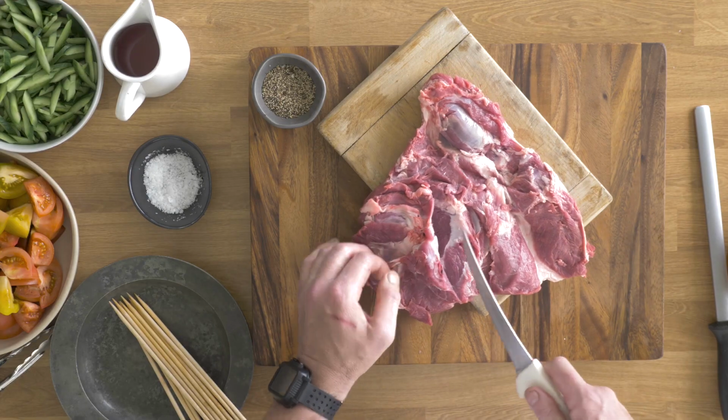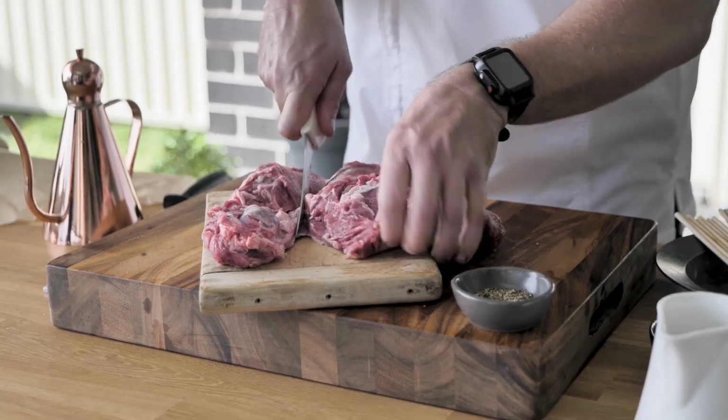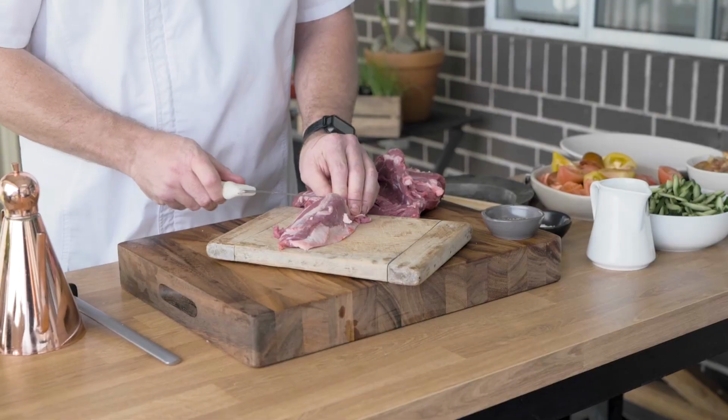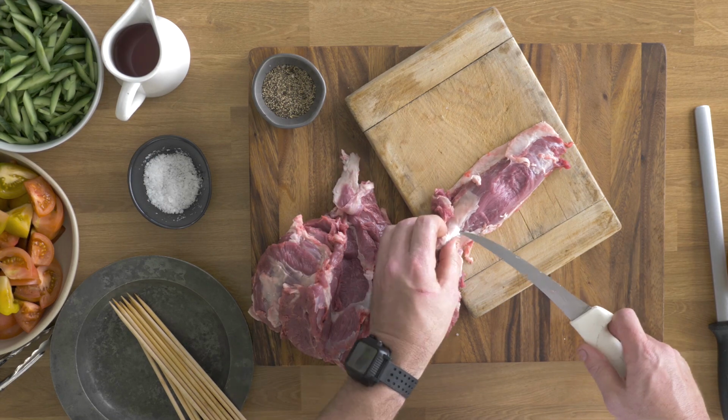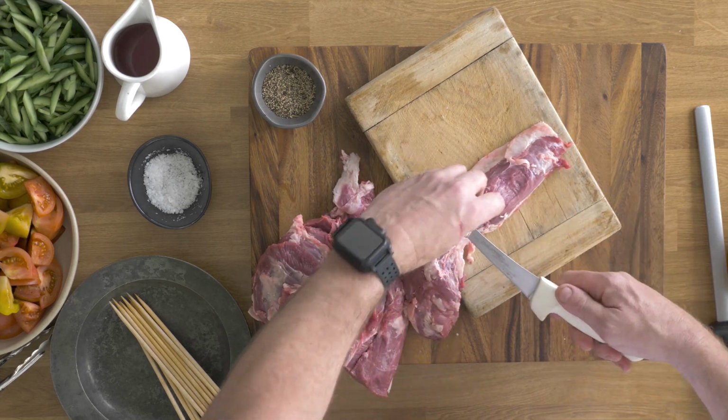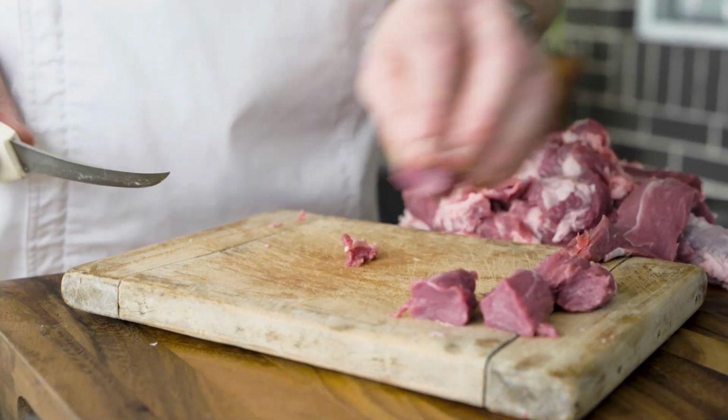So we're just going to bring that shoulder back, expose the meat and segment it down the seam line, and then we're going to take these sinews of fat off. So we've got wonderful product to skewer onto our skewers. It's important to have your lamb the same size, so when they're on the grill, the skewers cook evenly.